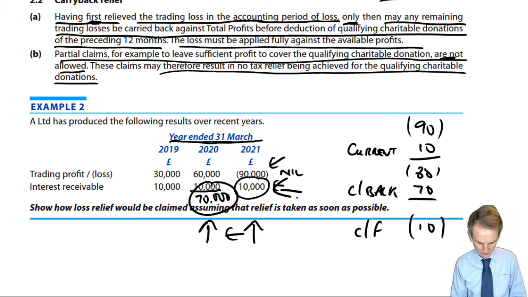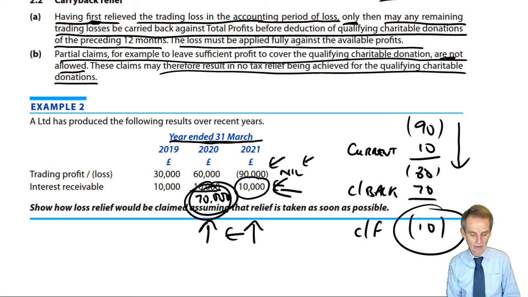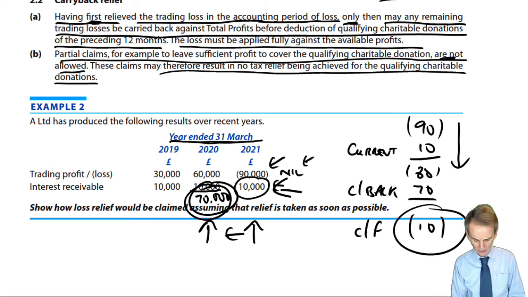There's your current period total profits, 10,000, because the loss gives, as ever, a nil assessment. 10 from 90, as shown here, would leave you with £80,000 remaining. The carry back, 70,000 in the previous accounting year end. All of that will go with a carry back claim, leaving £10,000 to carry forward against any part of the future total profits of a subsequent accounting period. Any part of those future total profits.